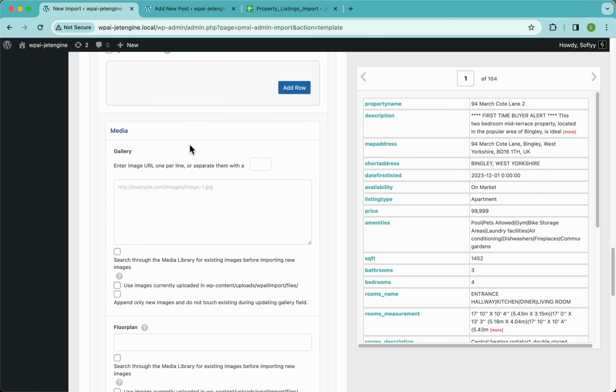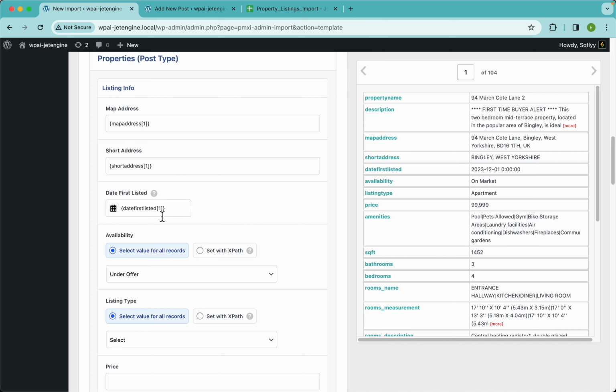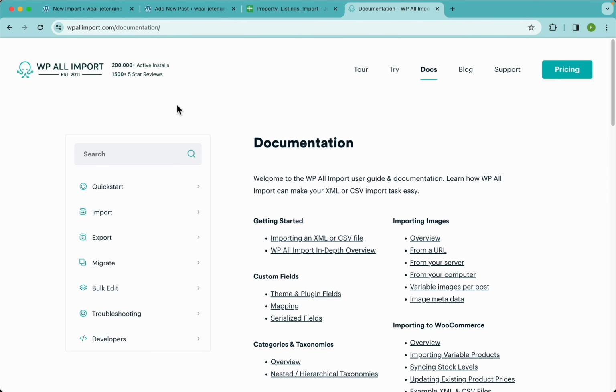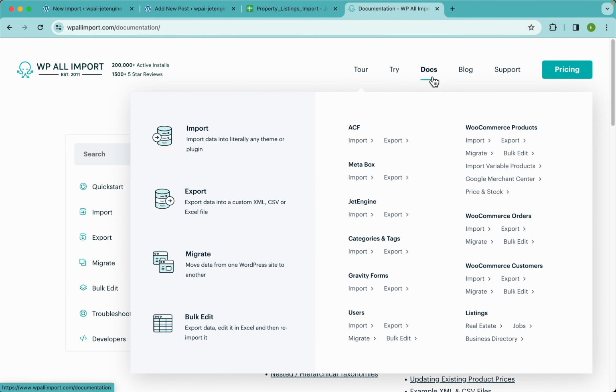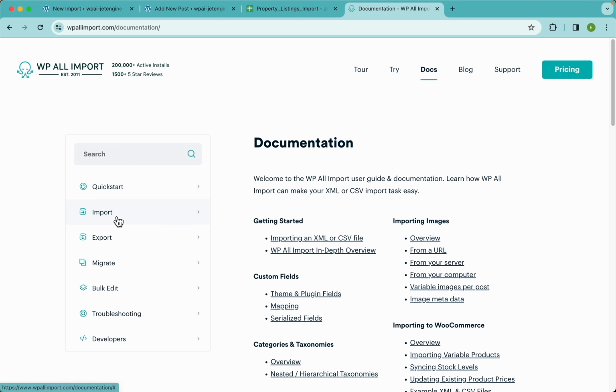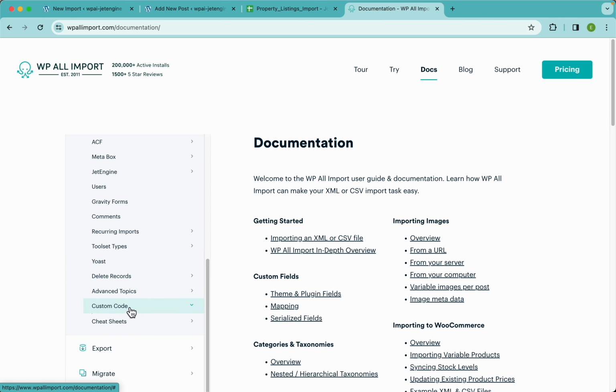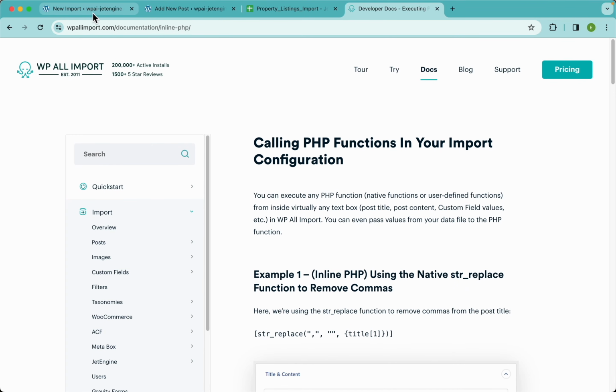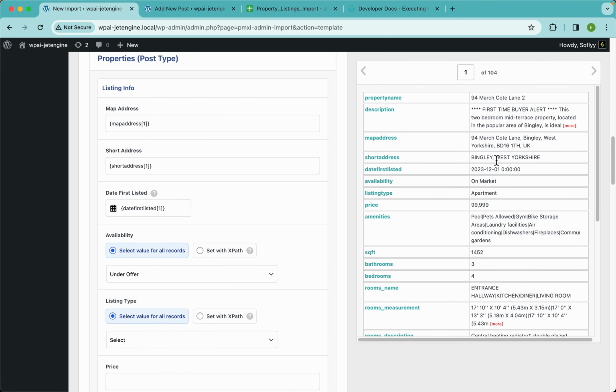And if you want to know more about how to run PHP functions, you can just go here to our website at wplimport.com, click on the docs menu, and go here to import, custom code, and inline PHP. Here you will know a lot more about how to run PHP functions using WPL import. For this video though, let's just continue because we have a value that's good for PHP. So WPL import will translate that to be used by JetEngine.